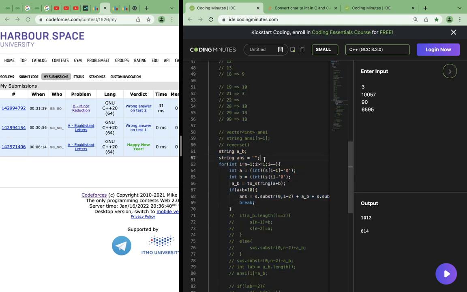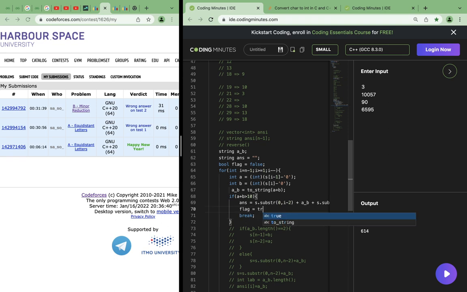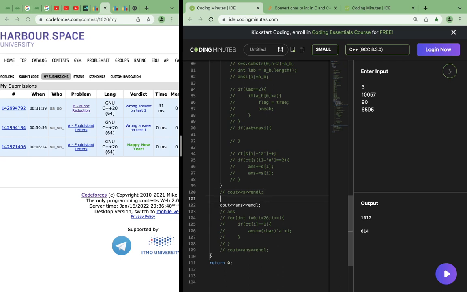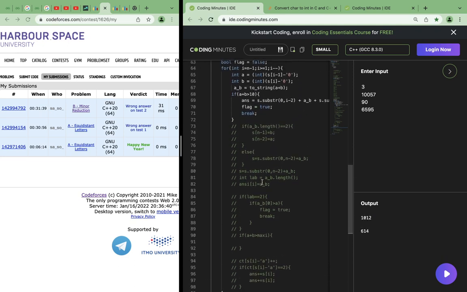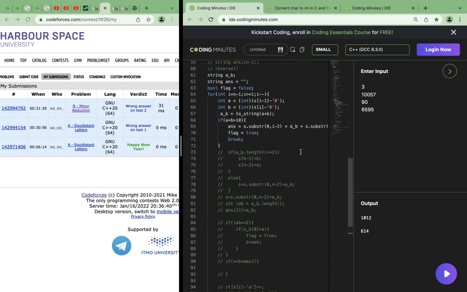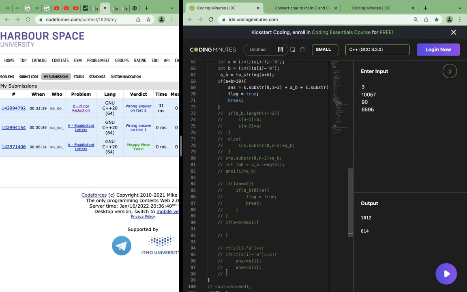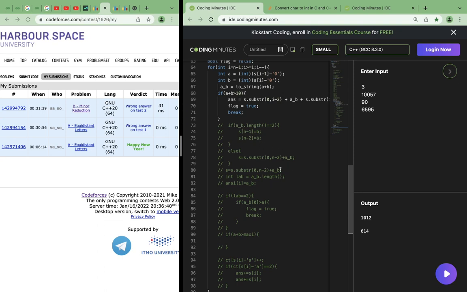Okay, I get it. Let's say bool flag equals false, and here I just turn flag into true, and if flag is set, then just print the answer, else print what we did previously. Yeah, we did this, right?